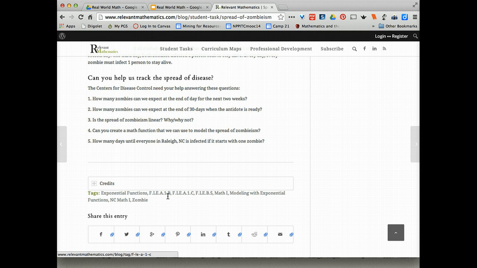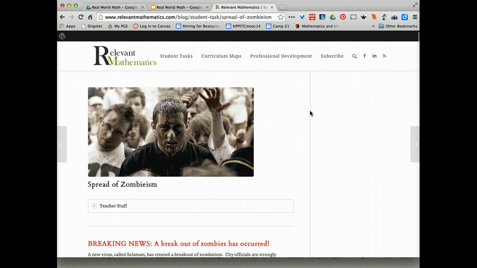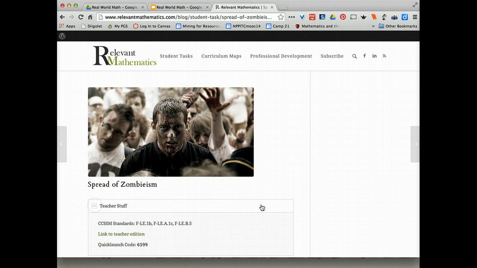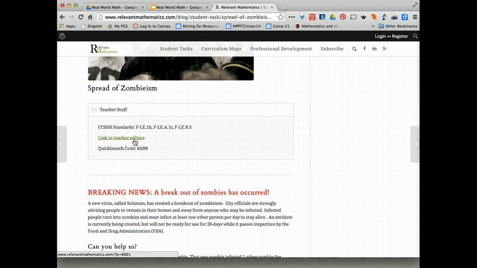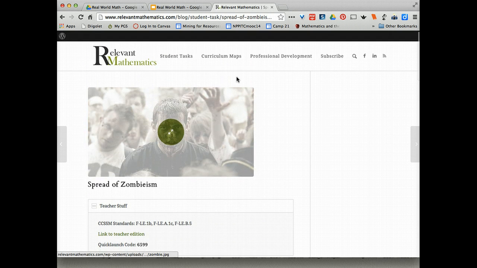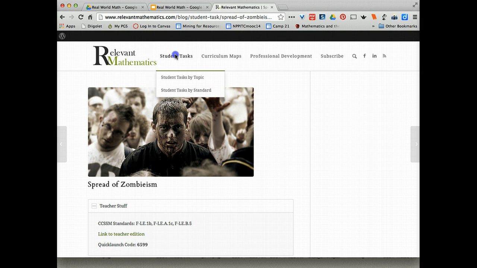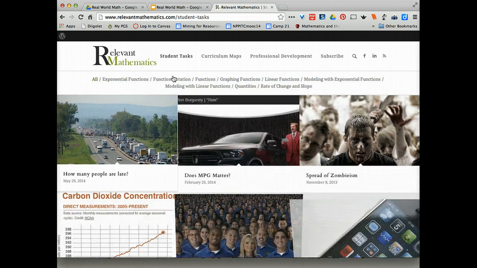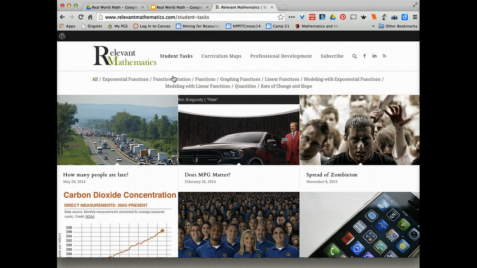Notice that I have my connection to Common Core Standards. Notice there's a tab here for teacher stuff. And going back to student tasks, by topic or by standard.